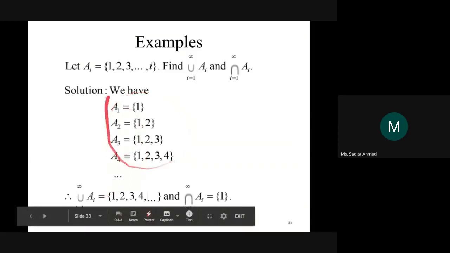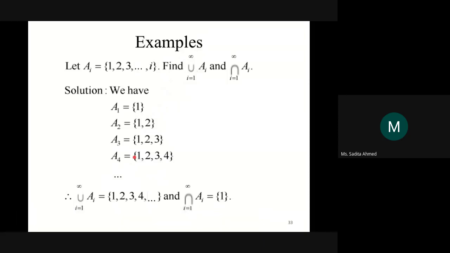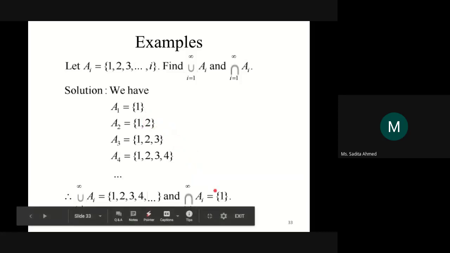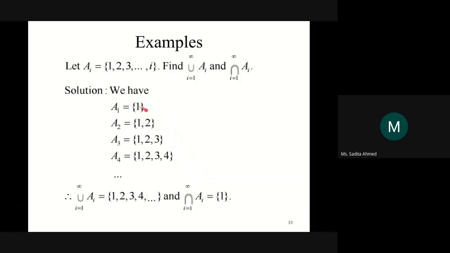So if this is the pattern and we establish that this keeps on going until infinite because we have infinite number of sets here, in the generalized union, what do we have? All the elements that are there in at least one of the sets, yeah? So you see here, the pattern is such that as you keep on moving to the next set, the elements increase. A1 to A2, you have one more element. A2 to A3, you have one more element. A3 to A4, you have one more element. The elements keep on increasing as you keep moving on through the sets, right? And it keeps on progressing.